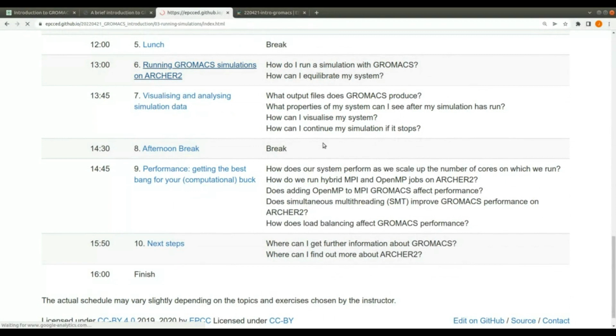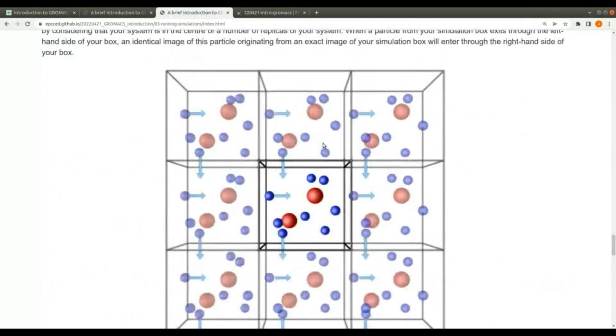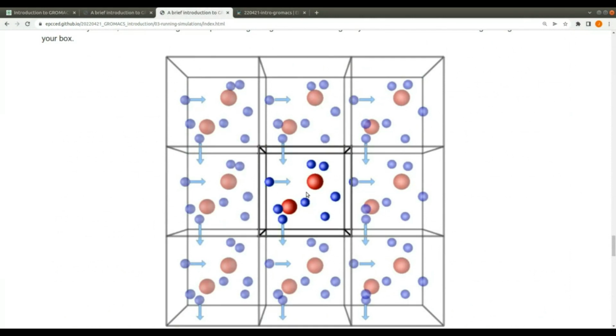So with molecular dynamics, when you run on more cores, you take your system and you split it up into an equal number of equal parts, such that each processor is simulating one of those parts.